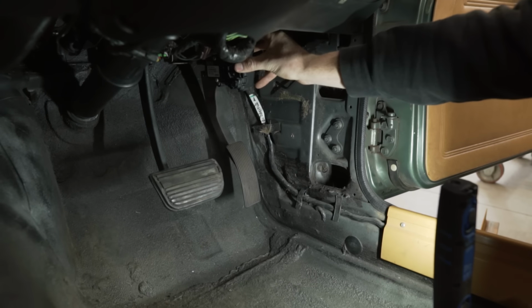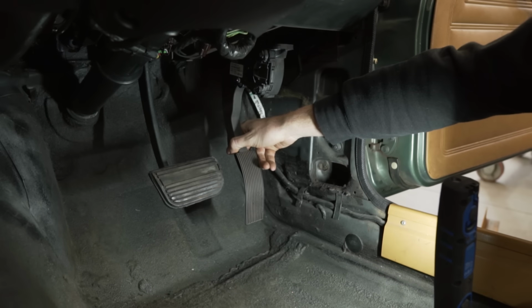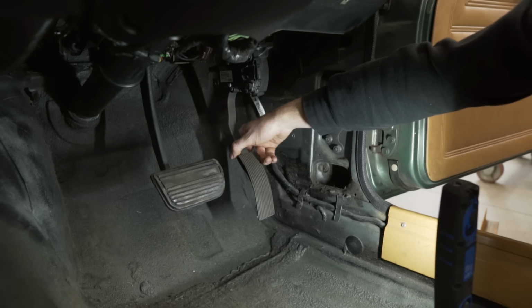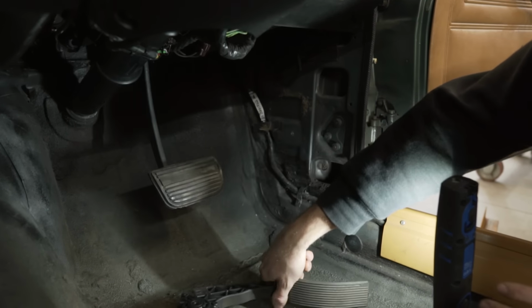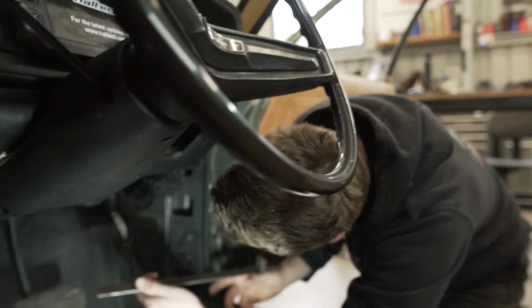But I have to put a couple of bends in, so it needs to come and then bend up. Because this doesn't go in flat, it needs to go in slightly angled to get your pedal feel right and to also get it in the right location in relation to the brake. So I need to put a little bit of a kink in it. I don't think it's going to be anything major. Sacrificing a good little bit of steel, to be honest, but it is what it is. That seems to be today's word of the day.